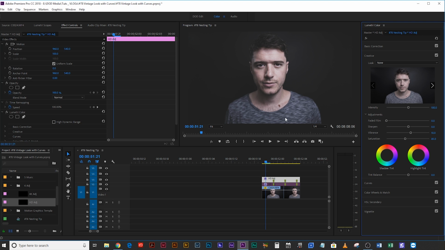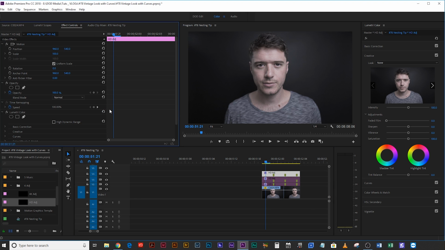And as I say, this is my favorite one to use because it still adds contrast to the picture, but it does do the clipping of the whites and the blacks, which provide that vintage look. All right, and then if we click and drag this up one more time, let's disable that one and just reset this Lumetri panel. I'll show you the final tip that I have.